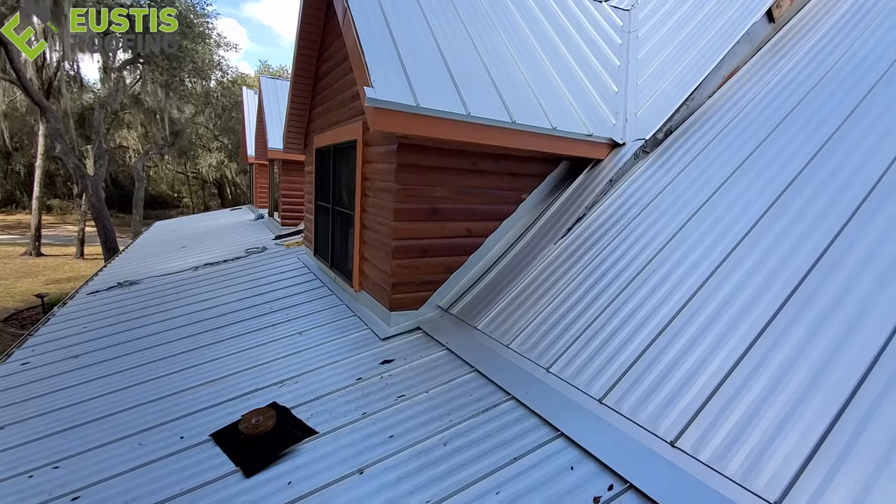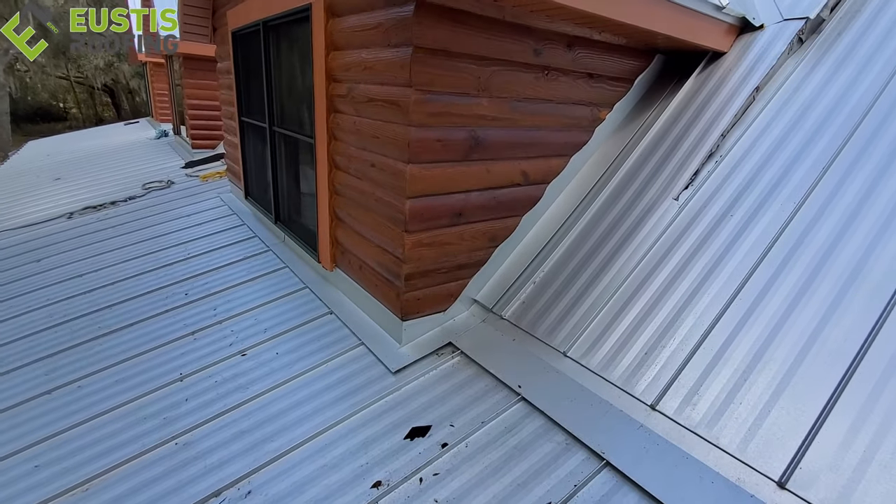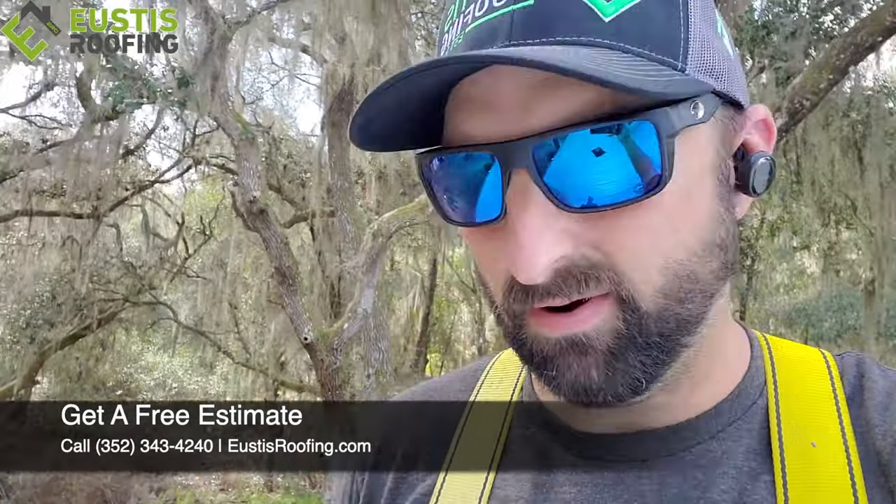Once again, dormers are notorious for leaking. So we want to take all those steps in those problematic areas and fix it. I kind of just wanted to show you guys what that looks like. Here's another dormer — it looks really, really nice. There's a lot of work left to do here, but that transition area is beautiful. What's interesting is you can't see that from the ground. But like we talked about in our previous videos, we still want to take every effort we can to make it really nice — we're proud of it, and that's really important. So if you want to talk about metal roofing, think about dormers and problematic areas. What is your contractor doing in those areas to ensure that you don't have any problems in the future?